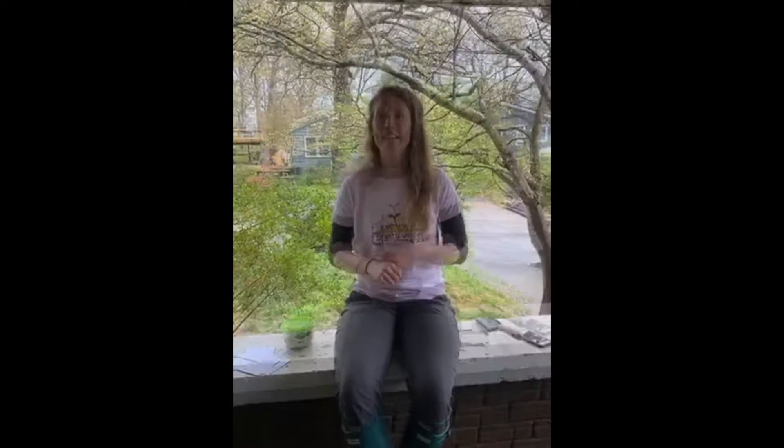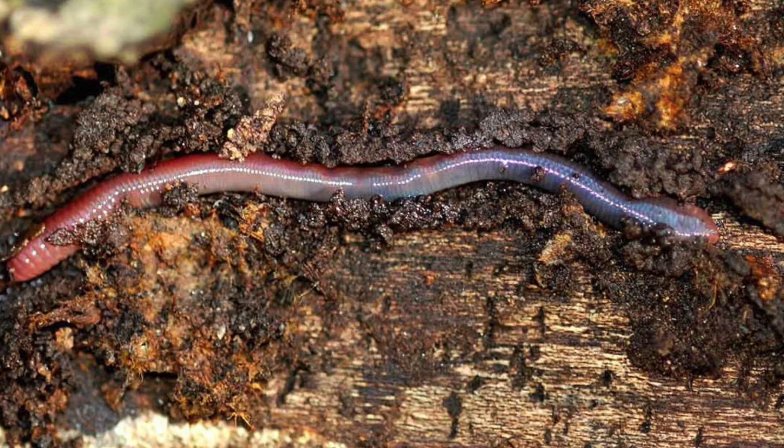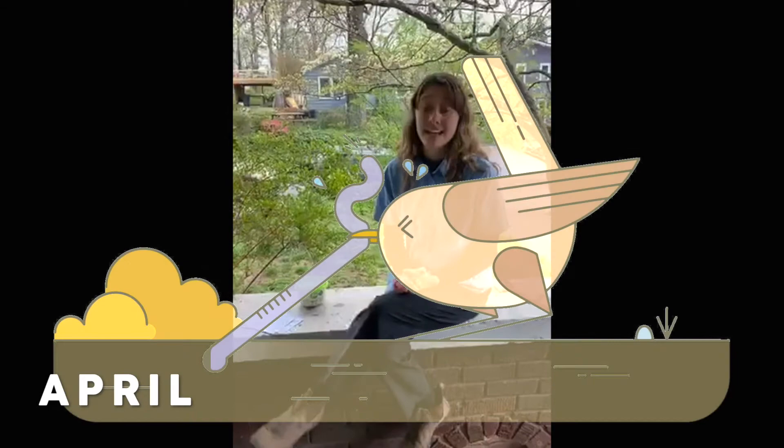They poop out things called soil casts, and soil casts are really high in nutrients. Secondly, when the worms themselves die, they release a lot of nutrients that can be used by plants. And third, they bring down plant litter into these burrows where it can be consumed deeper in the soil by microorganisms. The worms are so helpful because they turn all those nutrients around. They're also really important parts of diets for birds, reptiles, and amphibians. I challenge you to go out into your backyard — make sure you have permission from your parents — and go find some earthworms yourself.